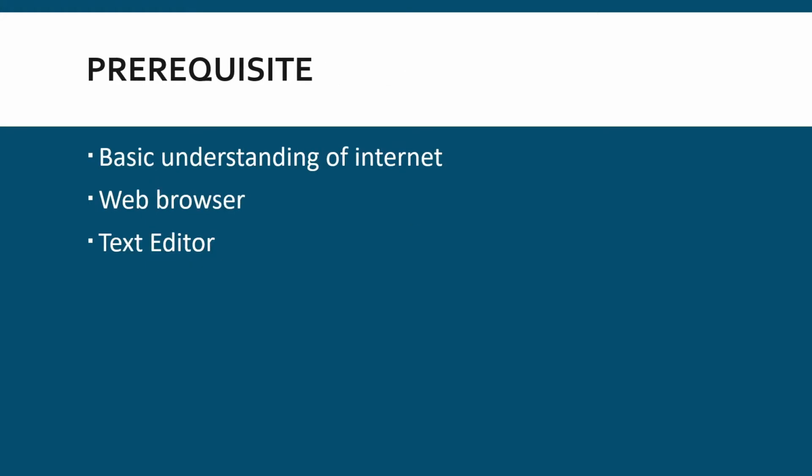Is there any prerequisite in this course? Not really. You just need to have a basic understanding of internet, need to know how to open up the browser or open up the editor and save files. That's all we need to follow along with this tutorial. So yeah, you will need a basic understanding of internet, a web browser, and a text editor to start writing HTML.